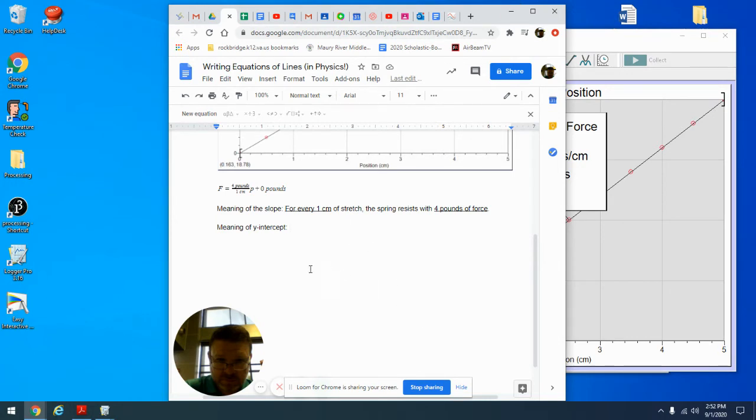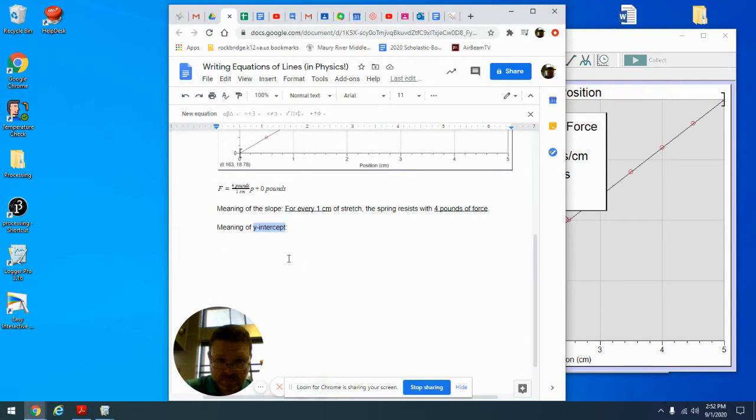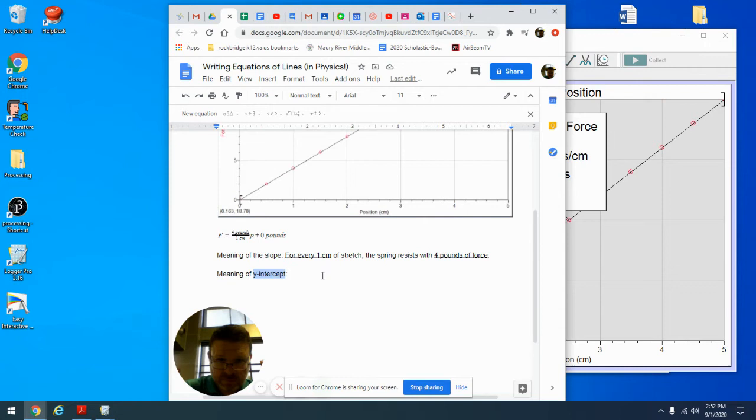Look, I speak English, and so do you, and so do the other people you're going to be talking about physics with. There are people who speak many languages who talk physics, and whatever language they say y-intercept in, we humans all know that y-intercept means where it crosses the y-axis. So that is profoundly not helpful to say. What we need is what it means in context.